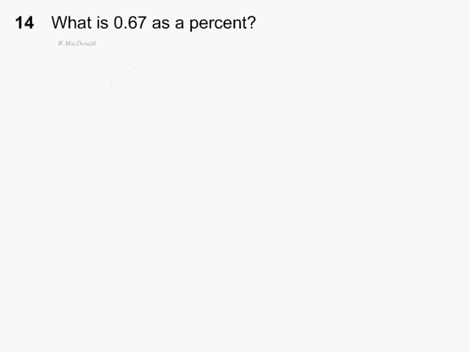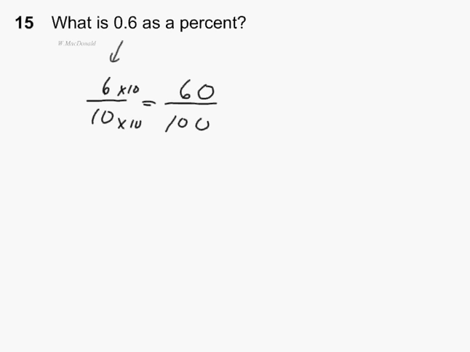Question 14. What is decimal 0.67? Well, the reverse is 67/100ths. So it's interpreting a decimal back to a fraction. And 67/100ths would be 67%. Again, this is like the one we got wrong before. What number is this? This is 6/10, which is equal to, I need the fraction to be not out of 10, but out of 100. So an equivalent fraction to 6/10 would be 60/100ths, which is 60%.